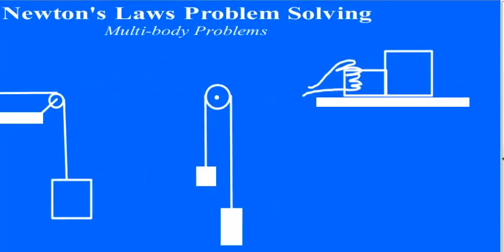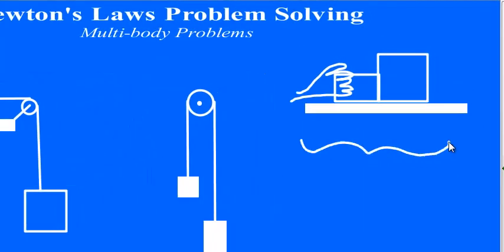Let me go back to the first screen. The way that applies to this problem right here, because there are no tensions here, is that there are still forces internal to the system. If I call this block A and this block B, would you agree, if you remember from the worksheet you did earlier, that A is pushing on B and B is pushing on A, and those are action-reaction forces? So those are forces internal to the system.